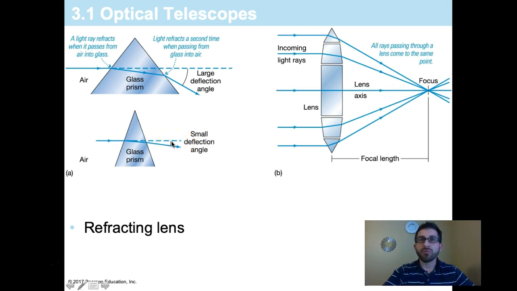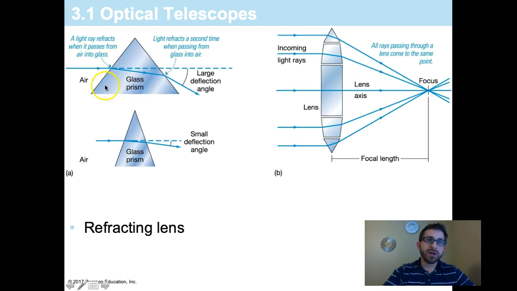And this makes sense if you think about it like this one in the middle. If you have no width at all, or if it's very straight up and down, then the light just passes straight through without being refracted at all. It's coming in directly perpendicular to this piece of glass.